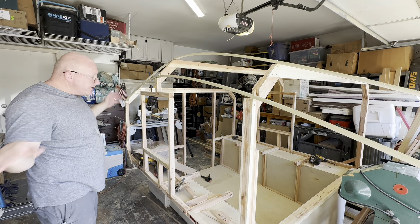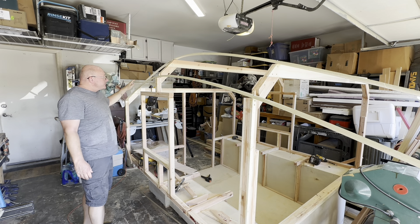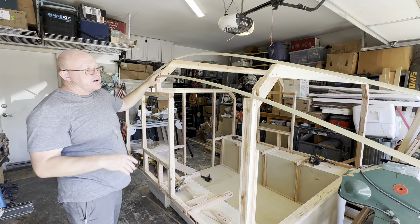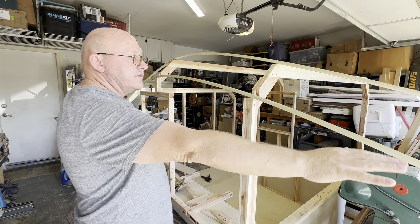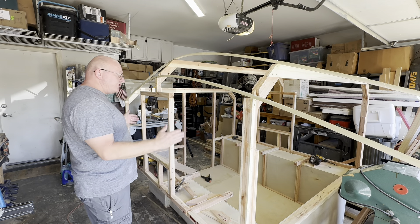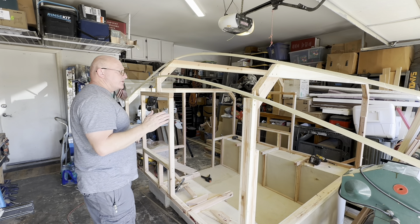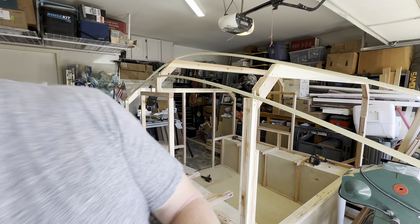What I did for the main body is I said: I need to define my rear — which I chose to have the same height as 8.0. I need to determine my location and height of the center point, which is three inches taller. And I had to determine my end point for the main body, plus of course we're going to have a small cab-over. What I did on this one is essentially every single column is going to be evenly spaced, which is not something I've always done on every build.